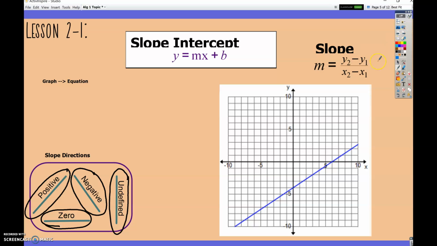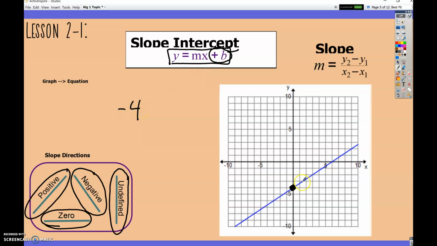Lastly, you may be asked to take a graph and make an equation. So if someone wants a slope-intercept equation, that means they want it in y equals mx plus b form. Well, just as it was easy and we needed to focus on the y-intercept first, we're going to go find the y-intercept of this blue graph here. It is crossing the y-axis at -4. So my b value is -4. I've actually found the end of the equation first.